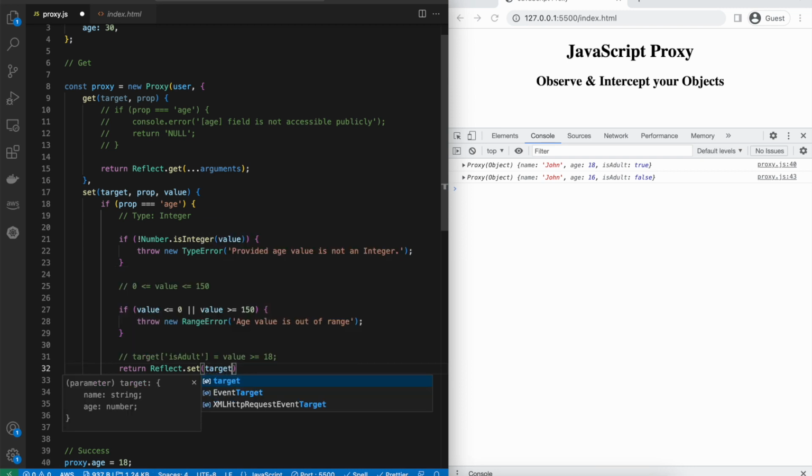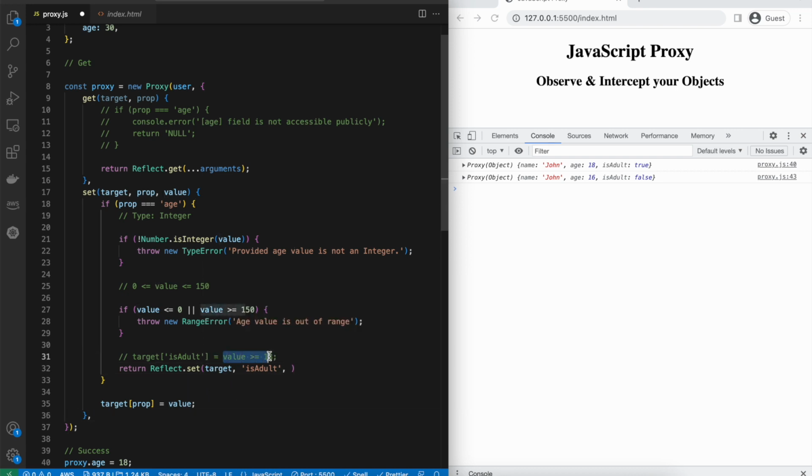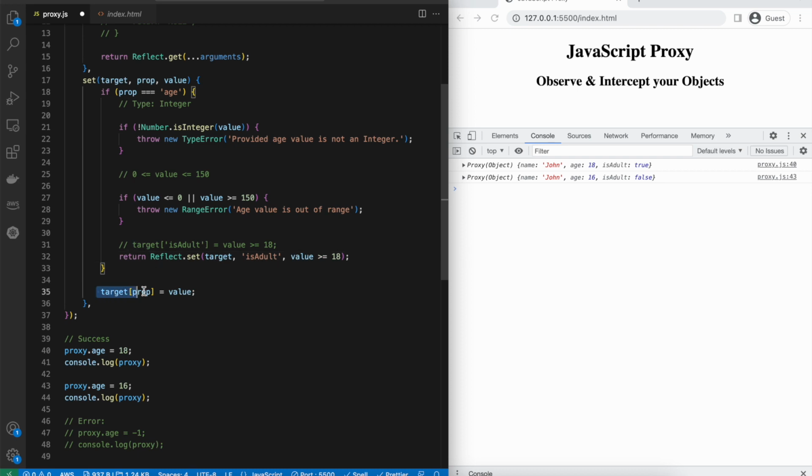First is the object on which you're going to work. Second, the property, and in this case we want isAdult. And third is the value, right? So we can just copy this part here, and it will take care of doing this. And the last is the target props.